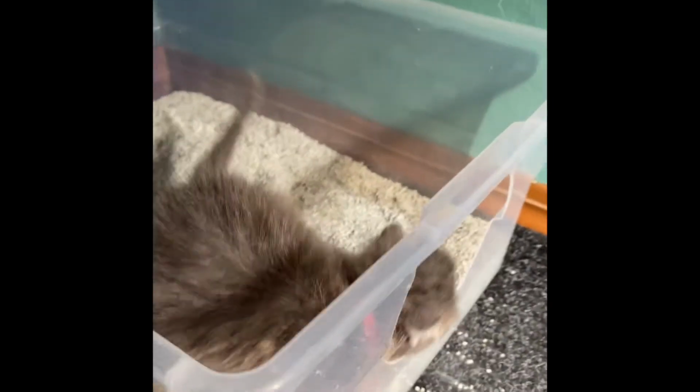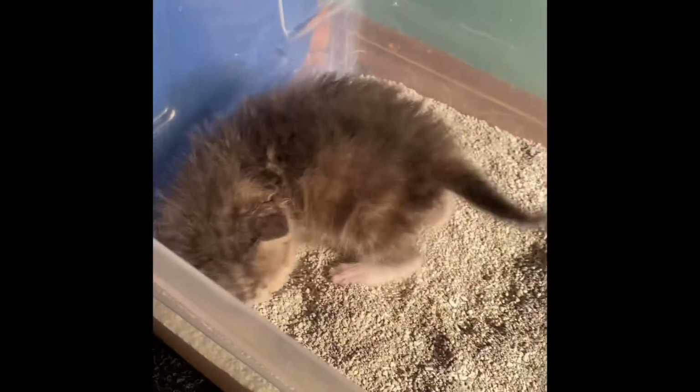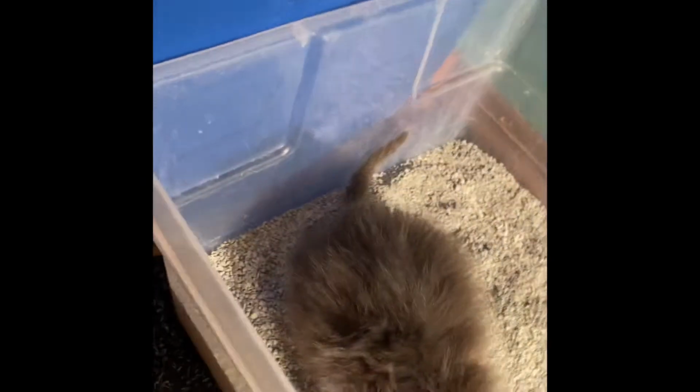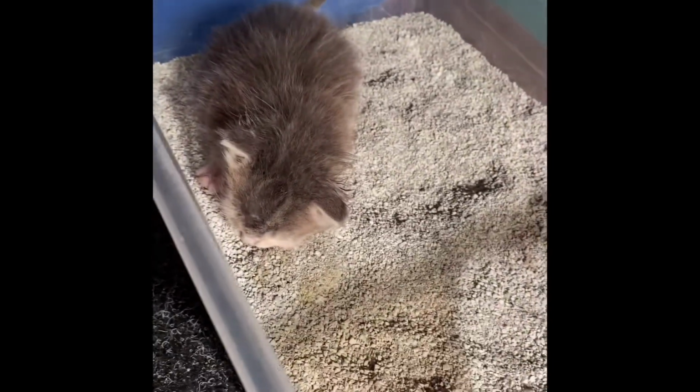And I always have a little tiny baby washcloth handy. You're always gonna get one who eats the litter. And I don't understand it because she's not eating any kind of solids yet. They're only bottle fed with KMR. But they just instinct where they just start chewing and munching the litter. So right now, oh, I think she's going. Right now, when they're this young and tiny and inexperienced with litter at all, I definitely sit here the whole time. I don't leave them unattended.